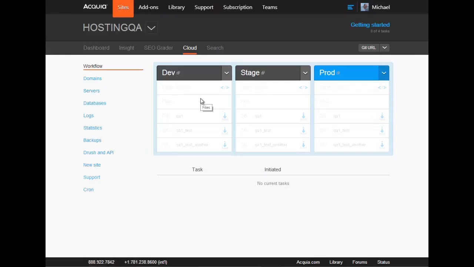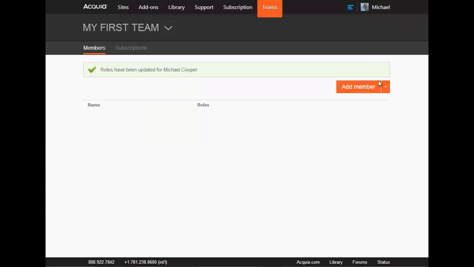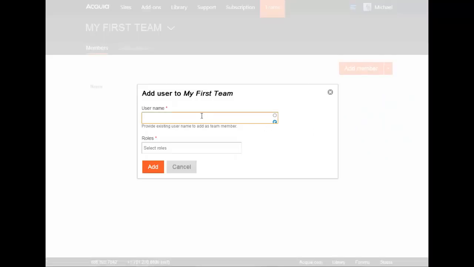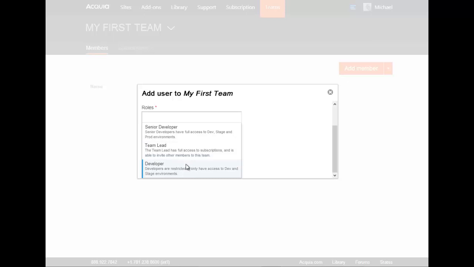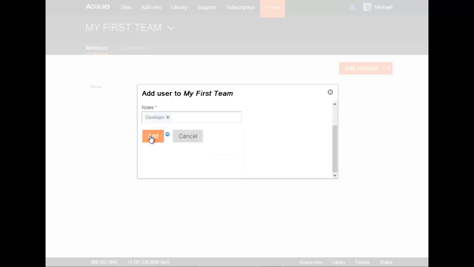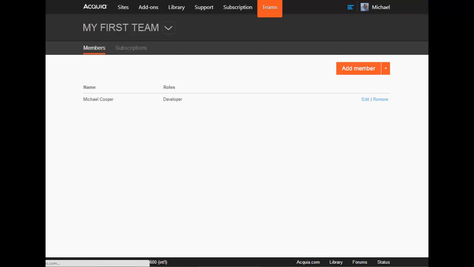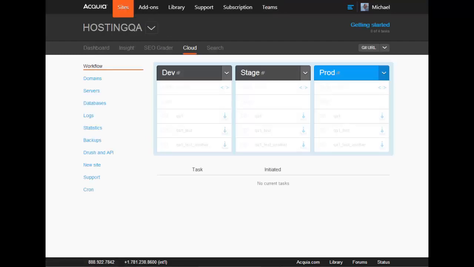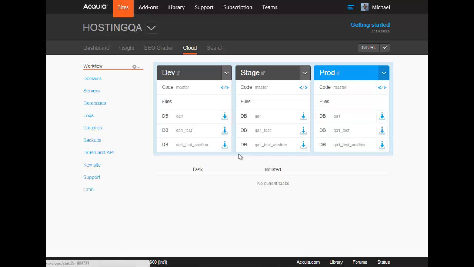Now, since I have the powers of admin, I'm going to add myself to this subscription. I'm going to add myself as a developer. And as a developer, I will only have access to the dev and staging environments. So I'll go back and reload this page, and I will then see that I have all of the environments light up, but I won't be able to do certain things.